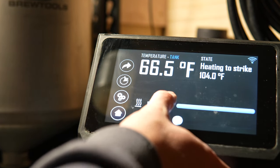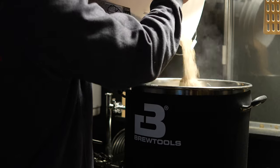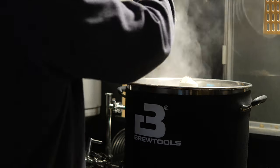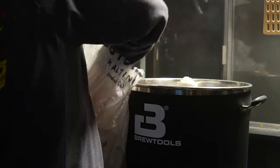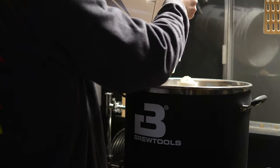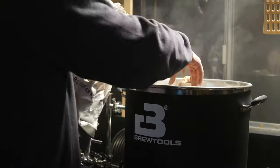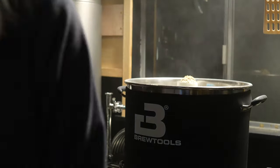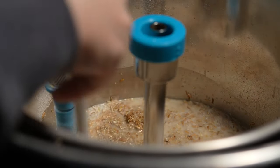For the grain bill, I'm stoked to be trying out some more great malts from Mecca Grade Estate Malt. I have 80% Gateway, which is an undermodified wind malt, and 20% Rimrock, which is a Vienna-style rye malt. As I add the grains, I'm also adding a few handfuls of rice hulls to help offset the sticky rye malt and make sure the wort flows well through the grain bed. Once everything is nice and saturated, I let it rest for 5 to 10 minutes before turning on the recirculation.